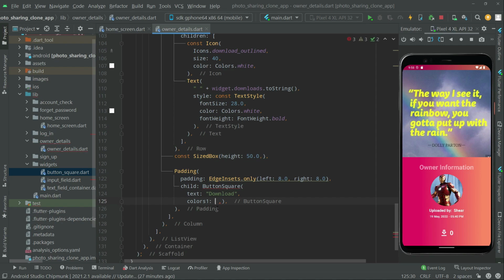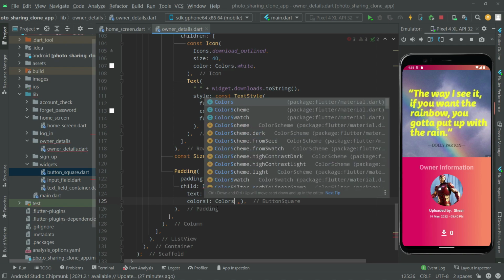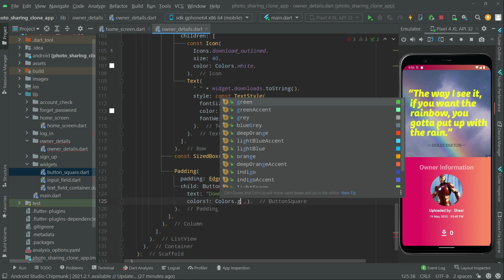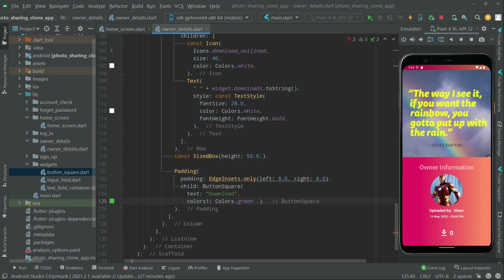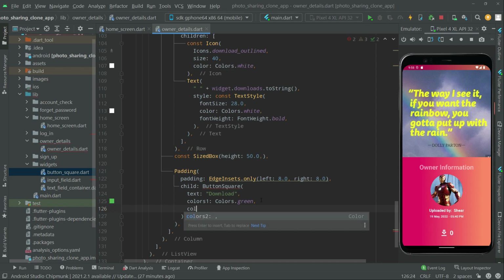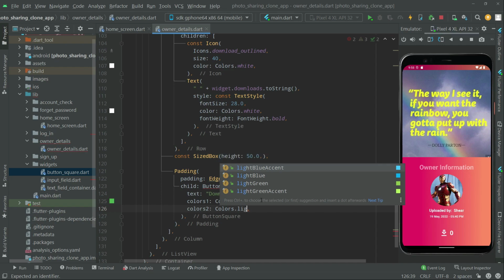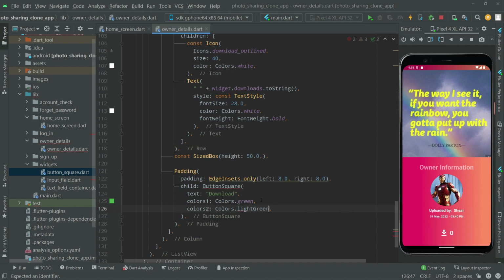We will set it to Colors, and we will go with the light green this time. It's fine right in here. Now right after in here there will be an onPress event, and this will be asynchronous, async.